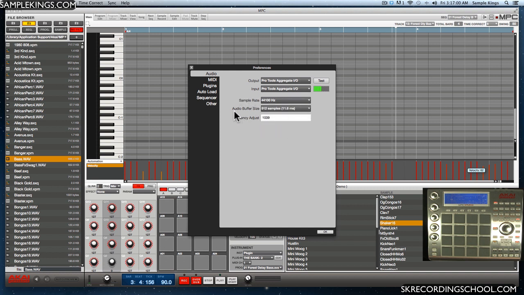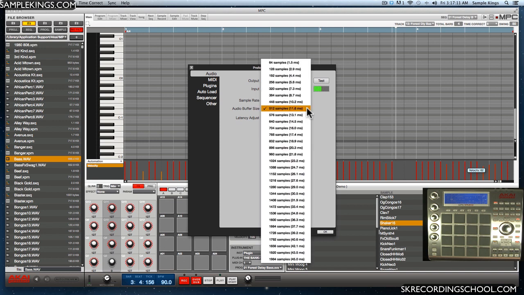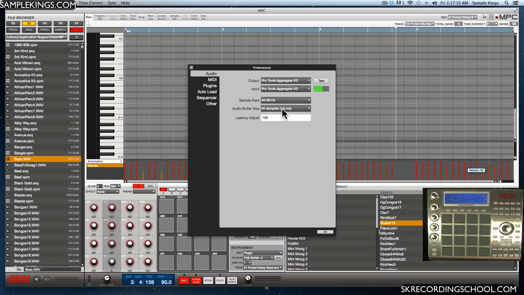Now here we have the audio buffer size. Now, this is very important. Now when you're working within this MPC software for your MPC Studio, you may want to have smaller sample sizes. Like here it's 1.5 milliseconds, and we have a lower latency.